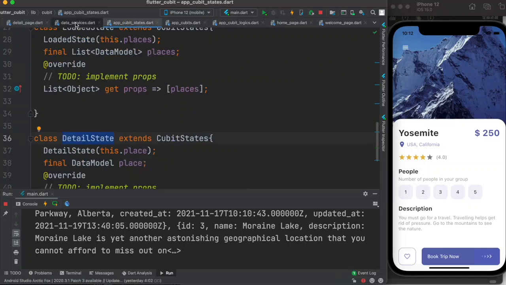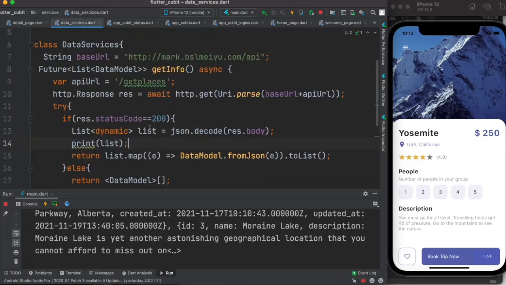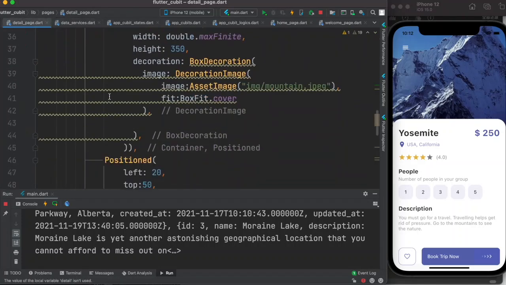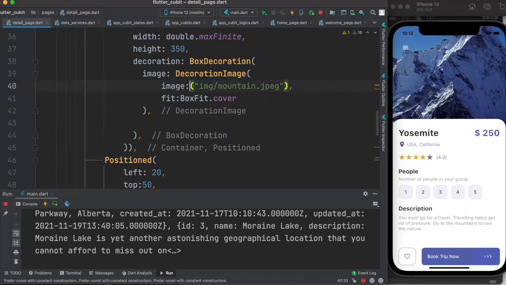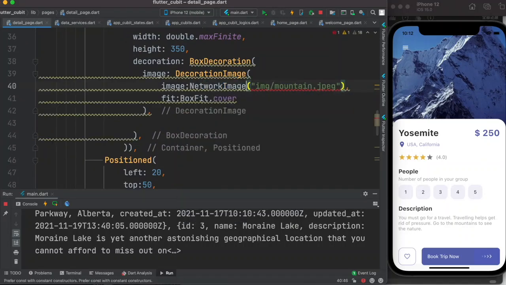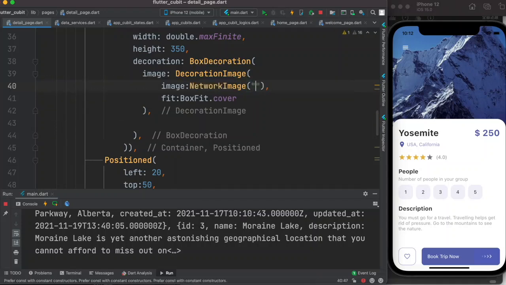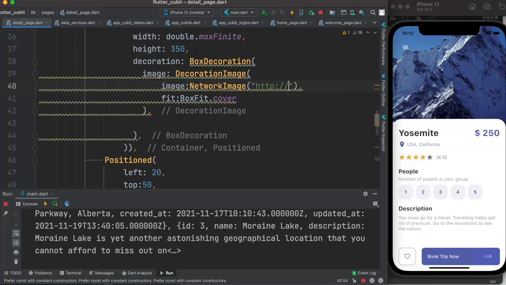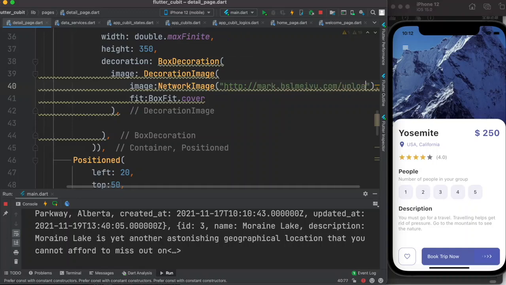Okay, so now it's time to go ahead over here, and first we want to change this one. Instead of this, we'll use network image, and we already know that we don't need this one anymore, so we'll use http mark.bsl.maui.com uploads.